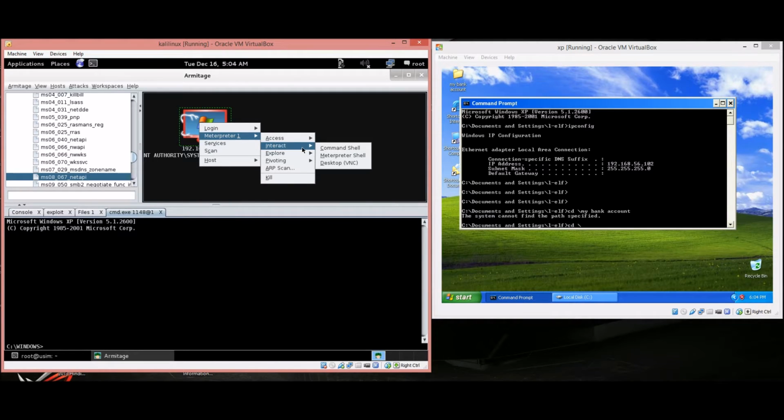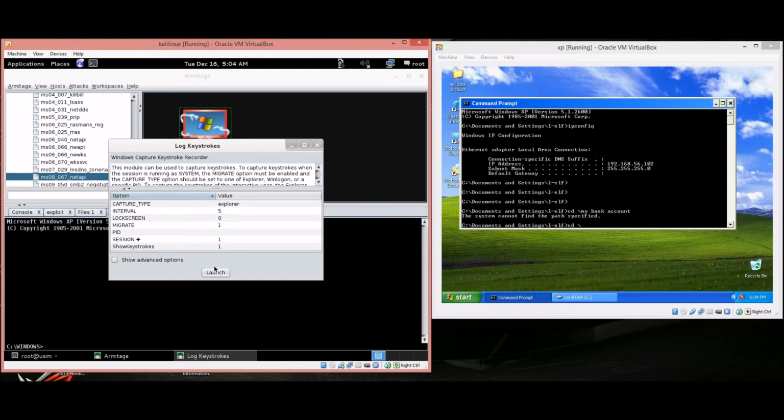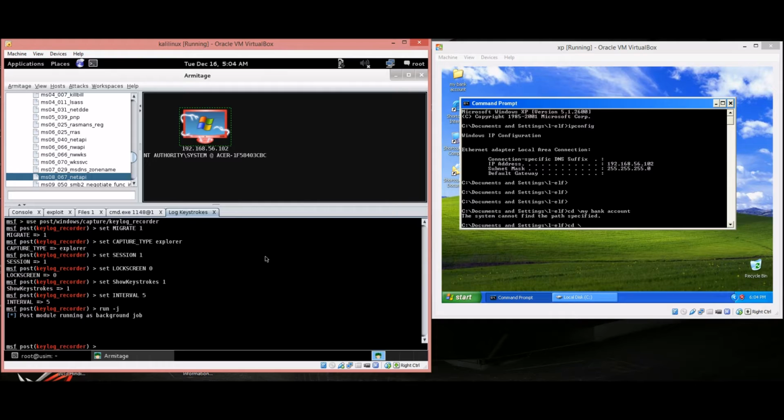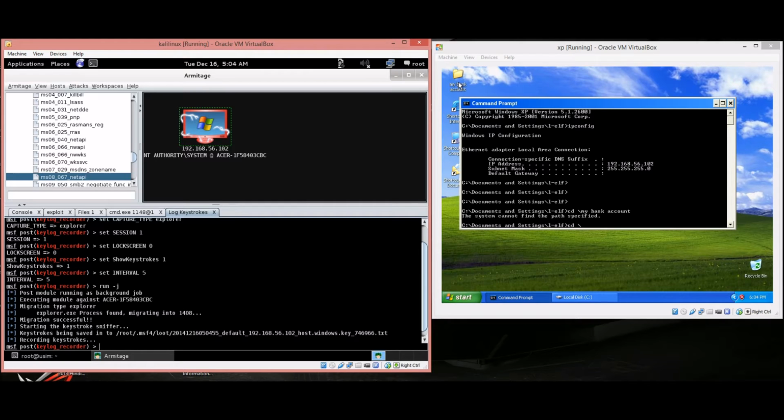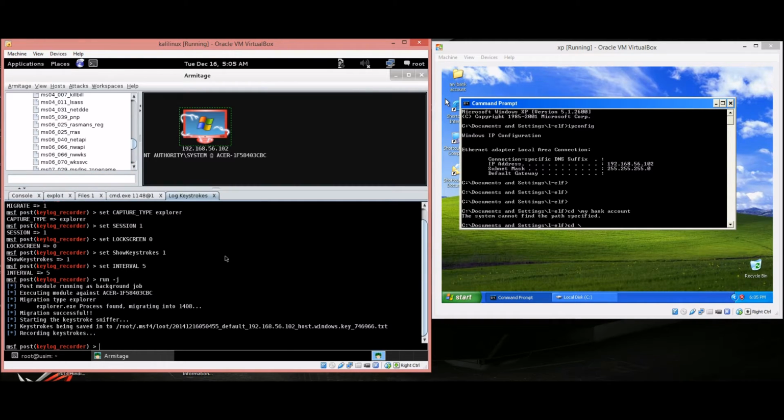Next, we can explore log keystrokes. We launch the log keystrokes, where we can record the keys that a person is typing on the XP, and we can read it from Armitage.